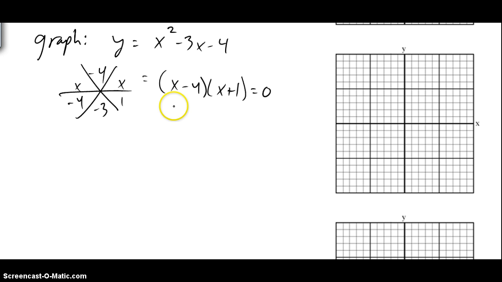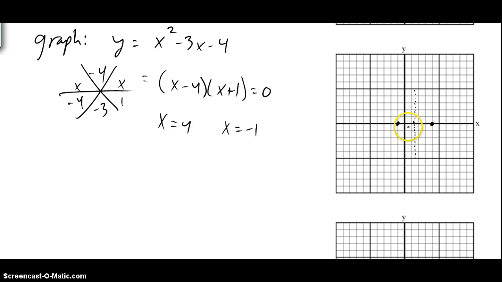Now, if I'm finding the roots again, this leads to x equals 4, and this leads to x equals negative 1. So those are my two roots, negative 1 and 4. Now in this case, my middle is not an integer, because it's 1, 2, 3, 4, 5 spaces, so I have to go over 1, 2 and a half. It's actually right here. My vertex is a fraction. Yucky, oh no. These things happen.